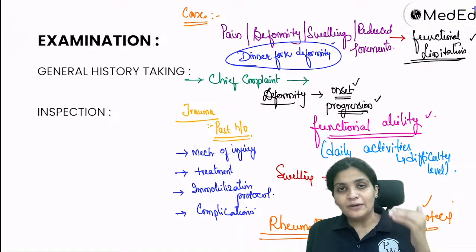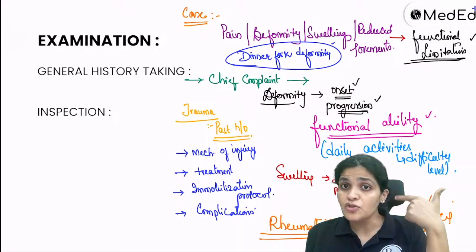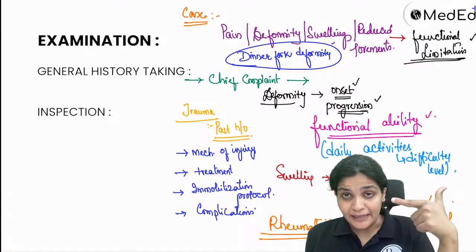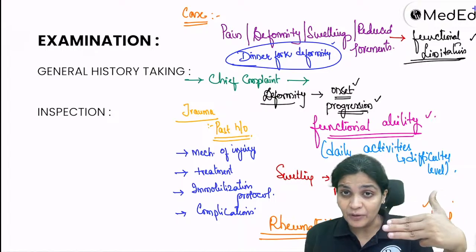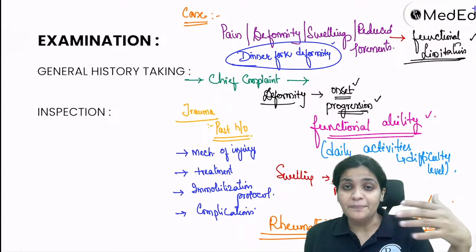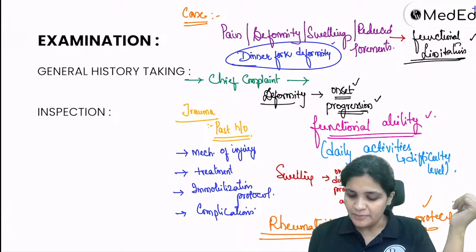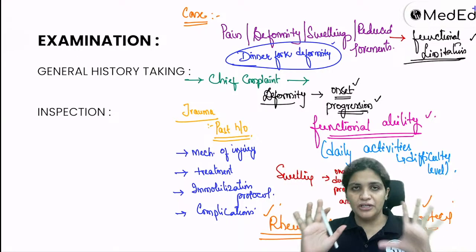So again, you have to start with the history. When did the arthritis actually begin? When was it diagnosed? How was it diagnosed? And what is the patient presently suffering with? So that is about the rheumatoid case. These are the cases you will usually get, right?